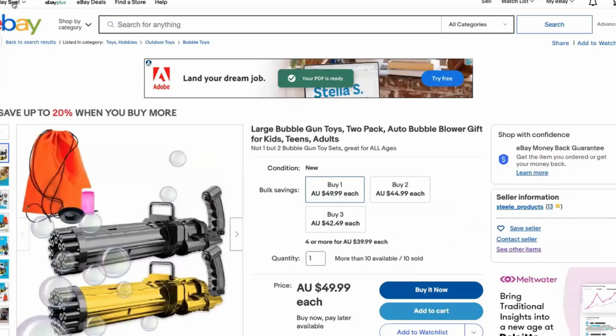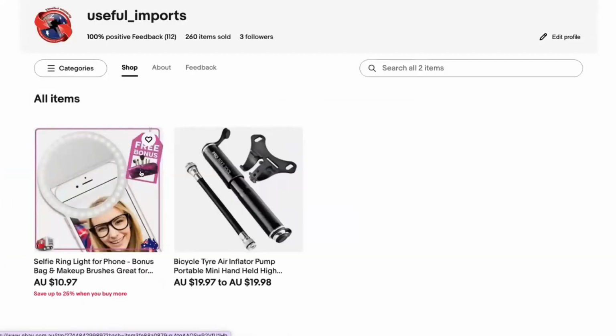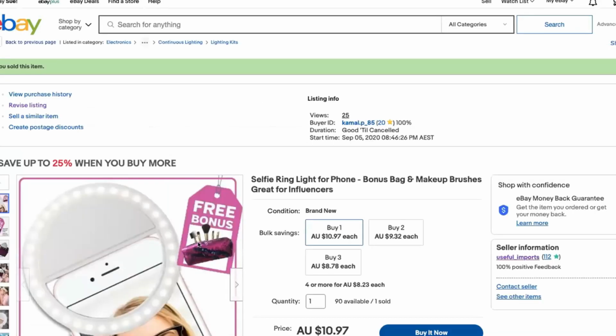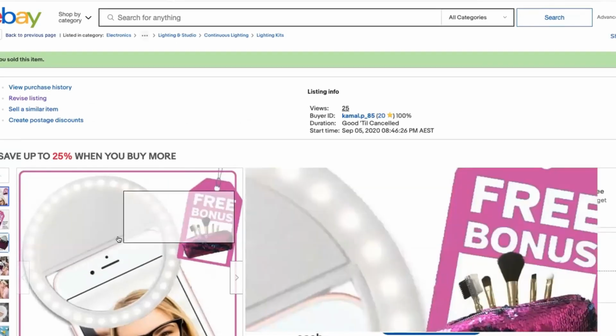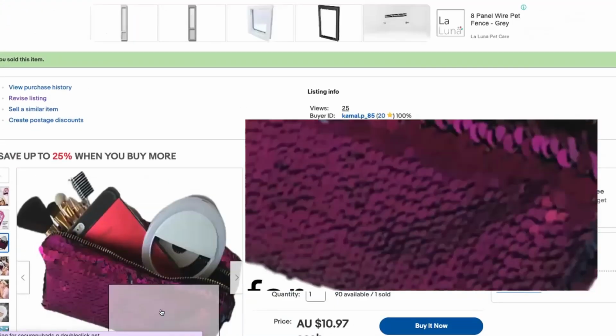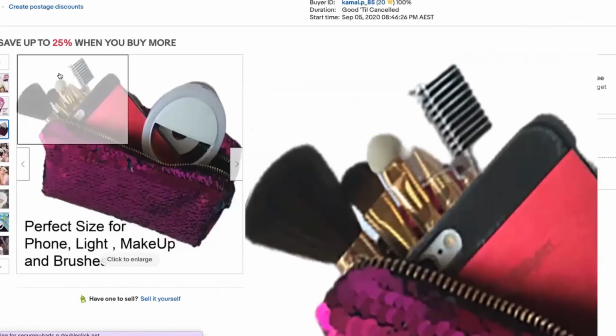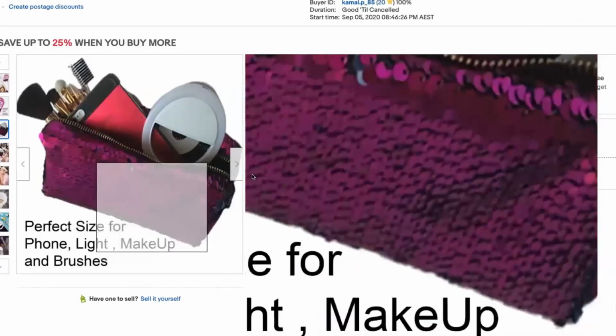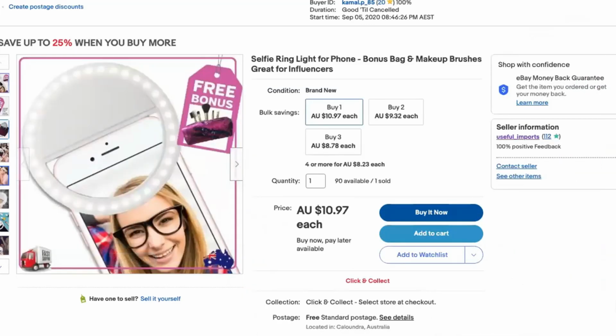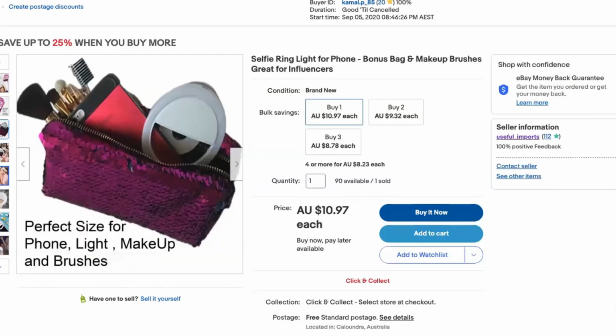And it works. So on eBay you can see this little fake product that I've put up here. It's not fake, it does actually sell, but I've got a free bonus, and this is targeted specifically at teens, and we've got one of these little mesh bag things. What are they called? Mermaid bags or something. Come on, work. This little bag I think cost me like 30 cents. The little makeup kit cost me again 30 cents, but it's more than just the selfie light that everybody sells. Right? Yeah.